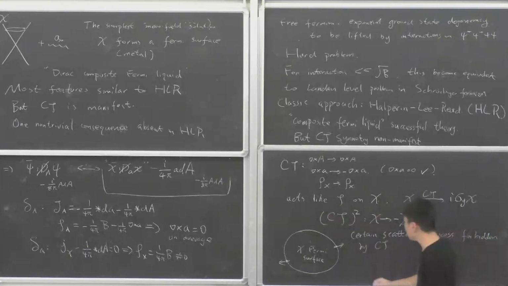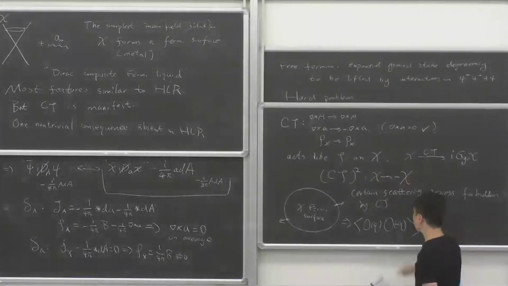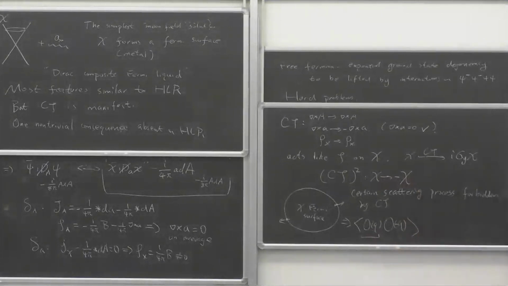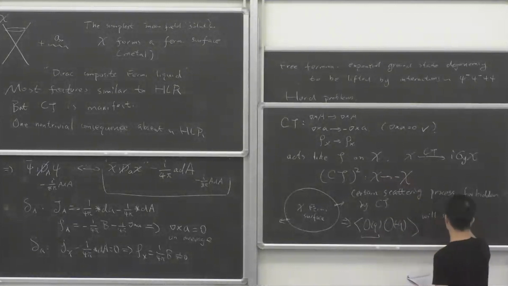And that actually comes with a real consequence, which is if I measure some local operator at momentum q, and if this operator is particle-hole symmetric, is CT invariant, then this will be smooth as q approaches 2kF. So this is not there in the ordinary Fermi liquid.